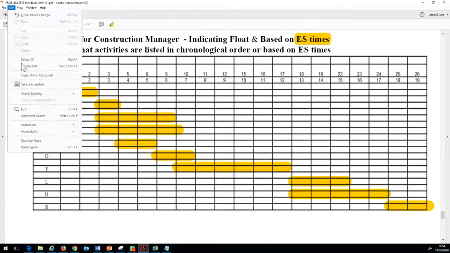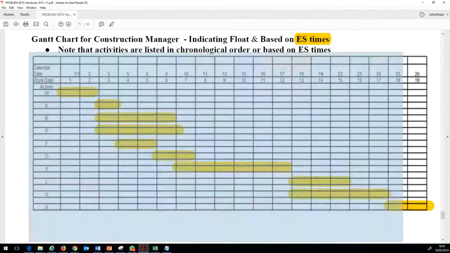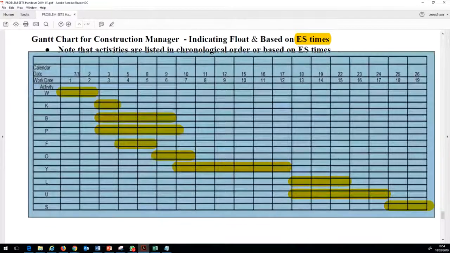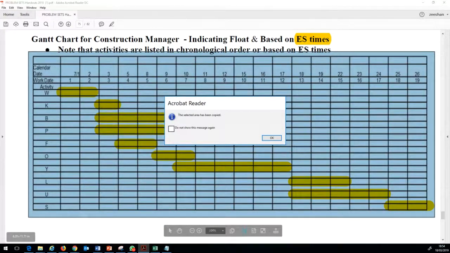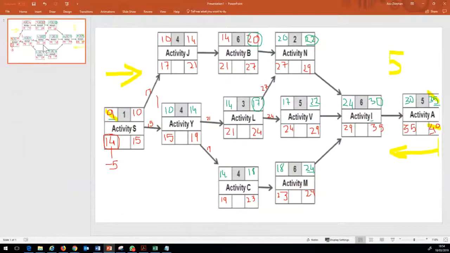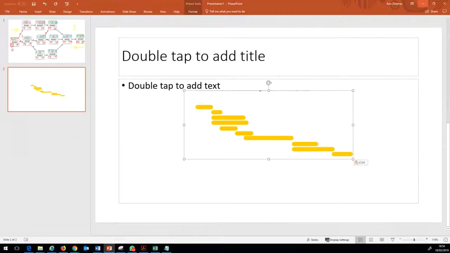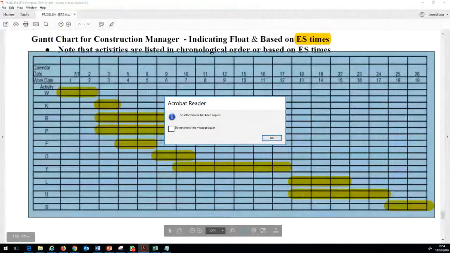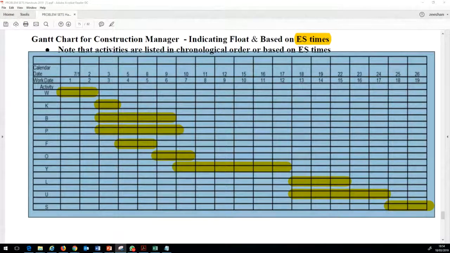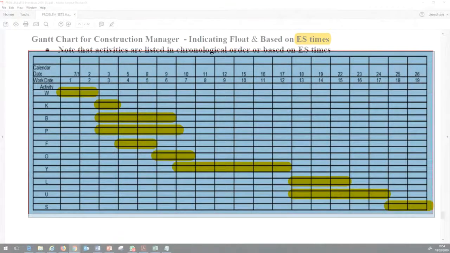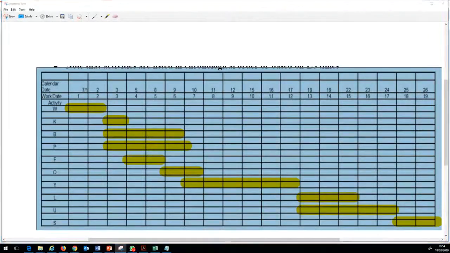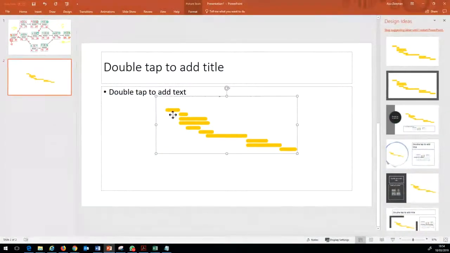So the only thing which is missing here is that we have not got the float information embedded here. So for this, if I could just take it to PowerPoint. Oh, that's not a very good screen capture it has given me. So let's try via the snipping tool, see if it gives us a better view of this. And going back to PowerPoint.